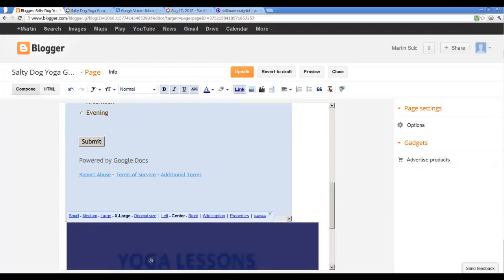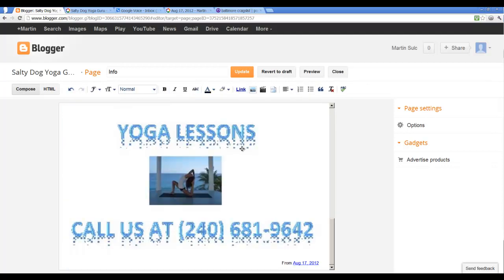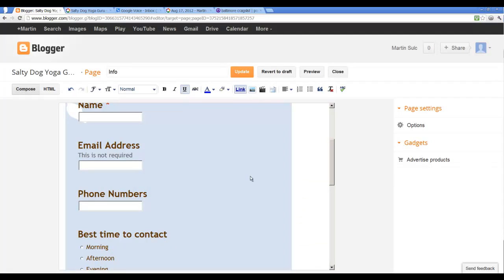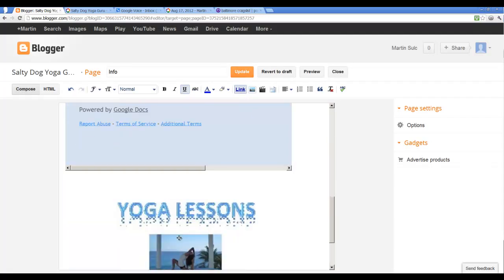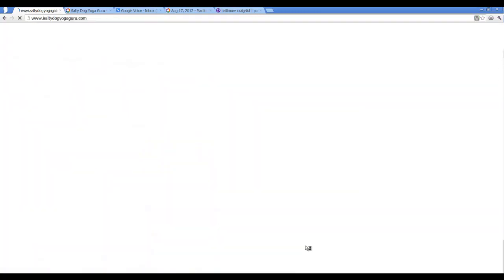We can make this extra large, and we can also click the link property to that image and type in whatever website that you'd want. So let's say you have a specific web page or whatever that you want to go to. I'm just going to put in Google, the search engine itself, to show you the link. We click OK. All right, so this actually has a link to that image. So if we update that, now we go back to view our blog.